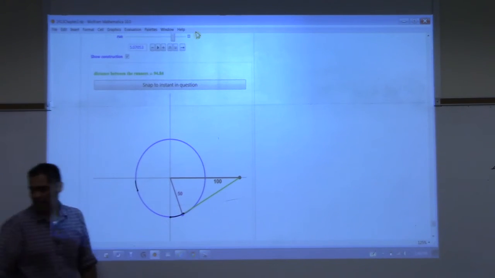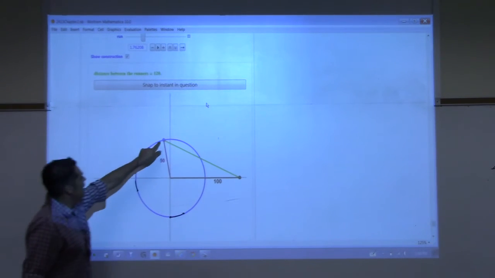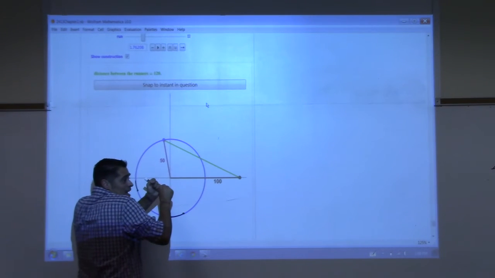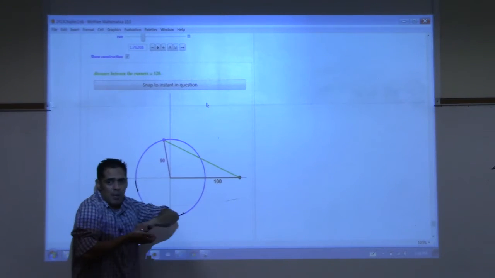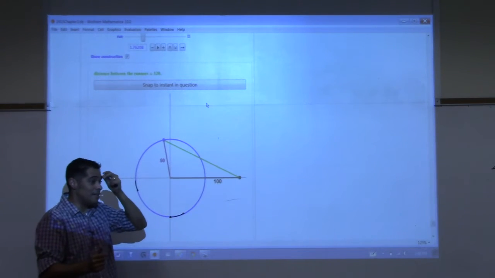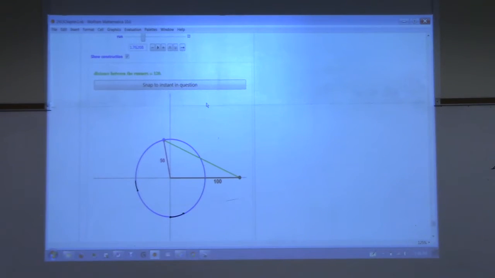So the question is asking, at exactly that moment right there, when this distance is 120 meters, at that exact moment, how fast is that green thing coming out of your hand? Is the rope coming out of your hand really fast, or is it slow? What's the exact rate that it's coming out? Now, you can't answer this question without learning some more calculus. But to set the problem up, you must be able to draw triangles and use things that we're learning here.